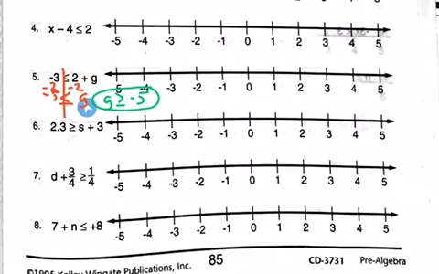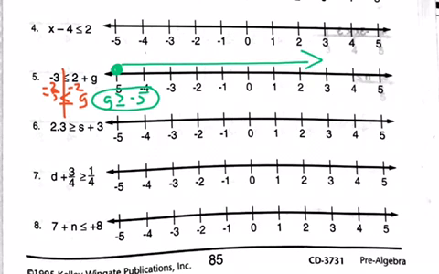See how the alligator is eating the g here? The alligator is also eating the g here. It just makes it easier to interpret what the statement is. So it's greater than or equal to, so that means a solid circle at -5. And then g is greater than -5, so that is all numbers to the right.